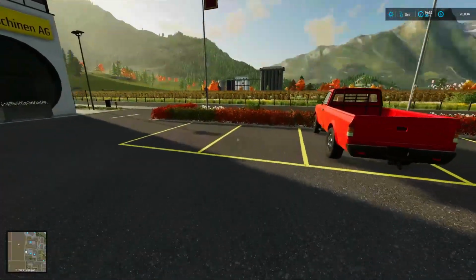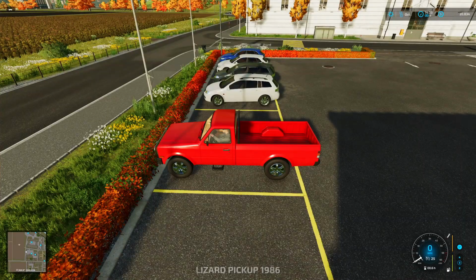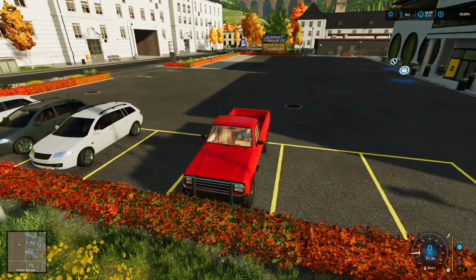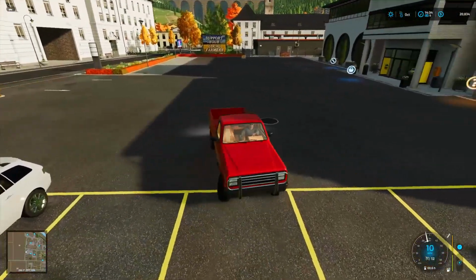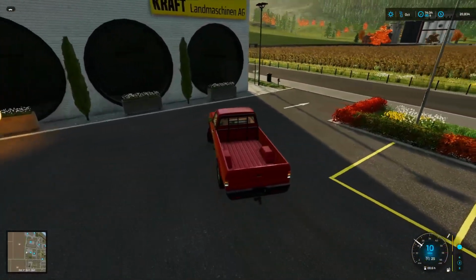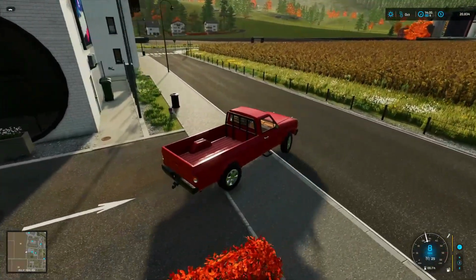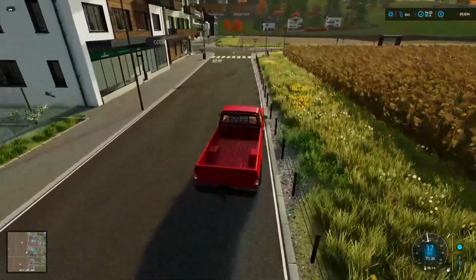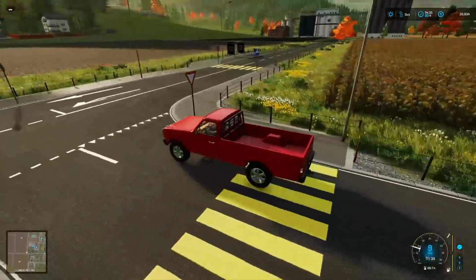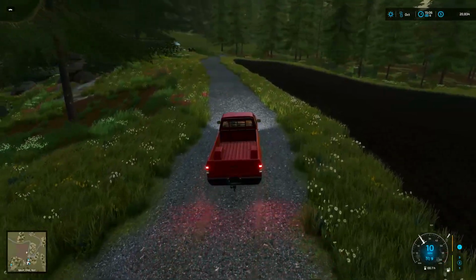So I think we got to head up to our farm and see if there's any lettuce ready to go. I don't think there will be, but we might as well go check here before we go take a rest for the day. Maybe we're turning in a little early, but I think we've exhausted ourselves today. All right, so we're pulling back up to the farm here.